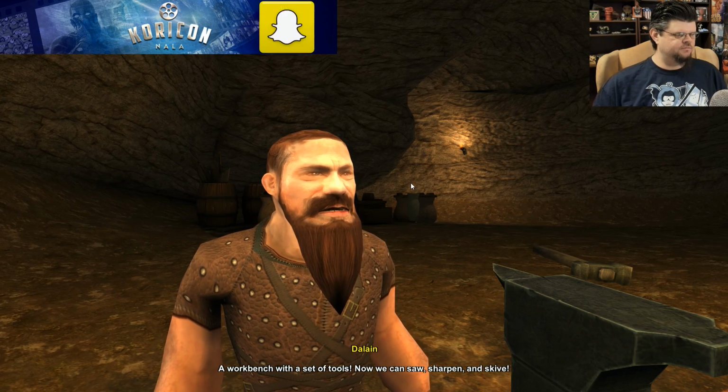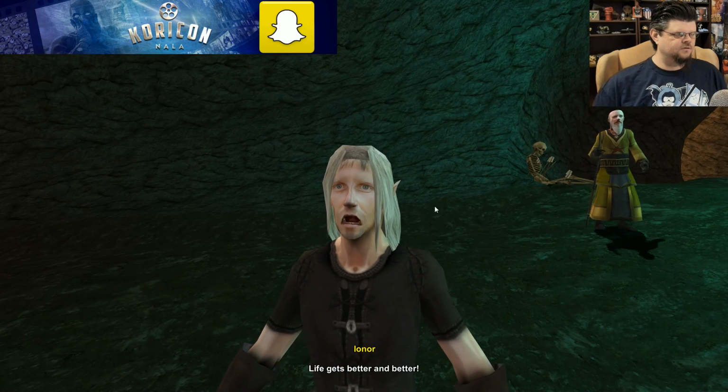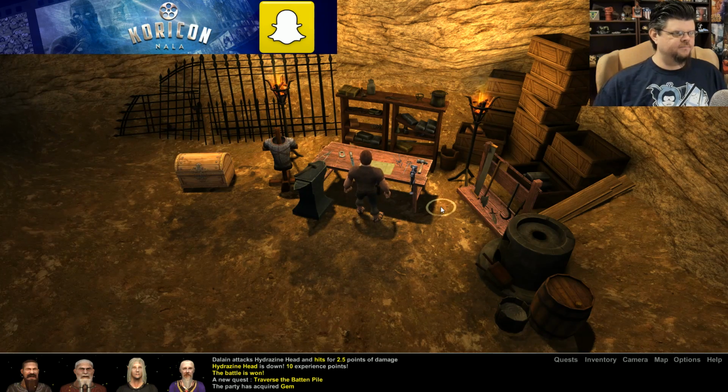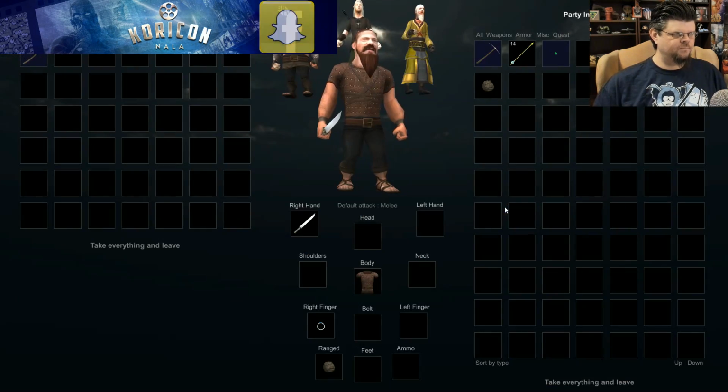A workbench with a set of tools. Now we can saw, sharpen, and strive. Oh, okay, cool. Life gets better and better. Let's look at the rack. Let's search that thing.